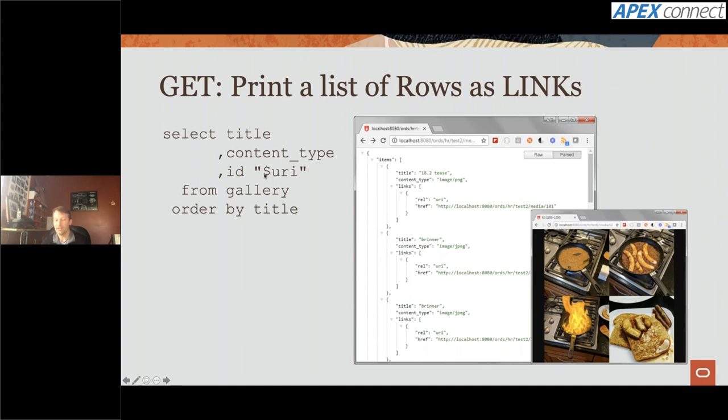And then if you alias 2 columns, then you'll notice here it says rel URI. That's where it picks it up from. You could alias as many columns as you want. So for example, on an employee record, you may want to out-of-band a link to the department or to the person's manager or to, I don't know, a report of everyone else that's in the same office, things like that. So this makes it very easy.